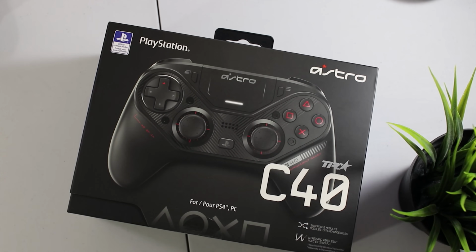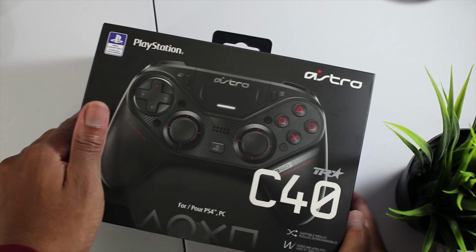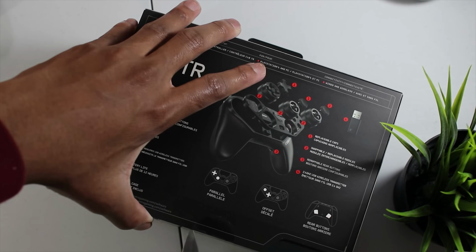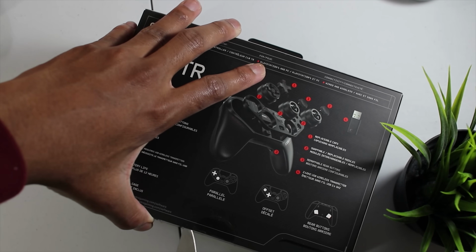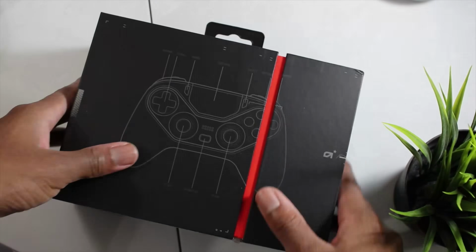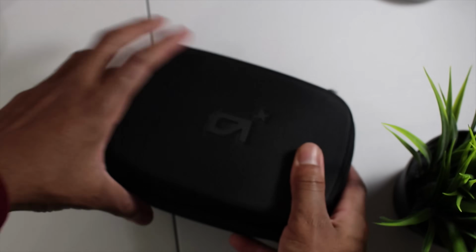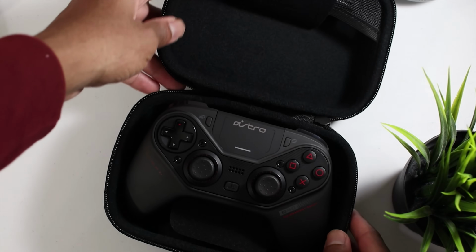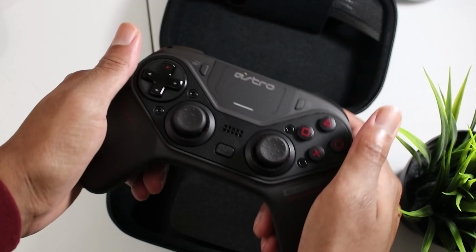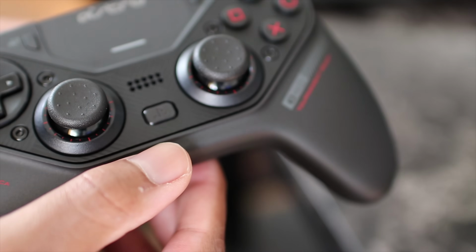Unboxing was a dream. It's like opening up a new smartphone or a pair of high-end headphones. There's no blister packaging or flimsy cardstock here. The packaging is heavy, thick, matte and glossy, classy and understated. When you lift up the matte finished box, you'll find the controller laying in its padded clamshell carrying case, black with details picked out in red and grey. The PlayStation logo on the power button serves as a reminder of its PC/PS4 gamepad dual purpose and pedigree.